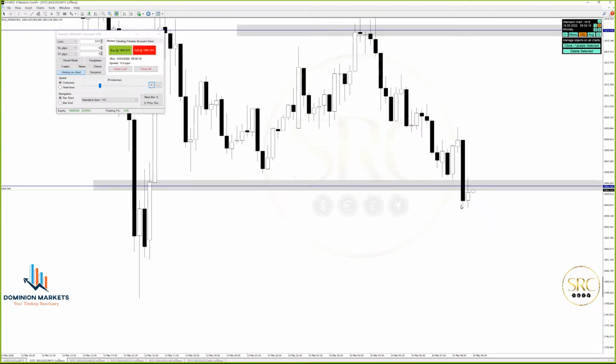The 15-minute is forming a minor support, so maybe a break of the low would make sense for price to move down, right? Perfect. Maybe, just maybe, the break of the low would make sense. Wow, see that? Very tough.